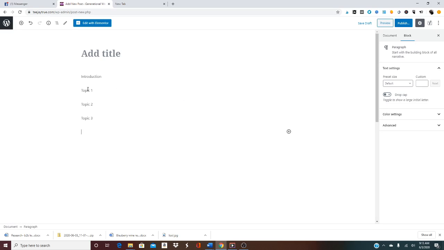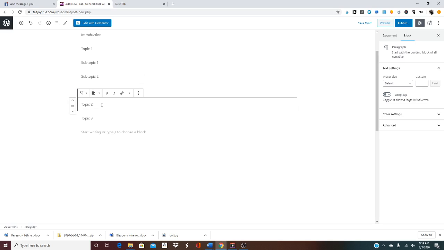And let's say that topic 1 was something that you needed to write, but you also want to put something underneath it. Well, you could just press the enter key and it would bring up a new block, and you could put subtopic 1 and subtopic 2, and subtopic 3.